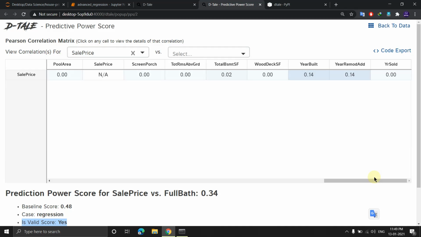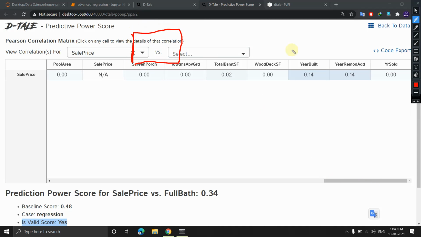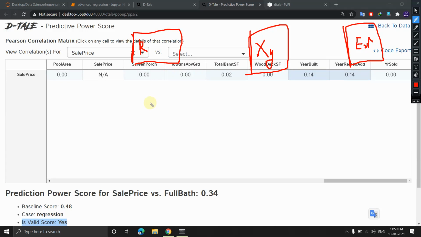What you have to do for feature selection is, suppose this is model 1, this is model 2, and this is model 3 I made, and these three models have performed well on my data. Suppose this is a random forest regressor, this is XGBoost, and this is, let's say, an extra trees regressor.